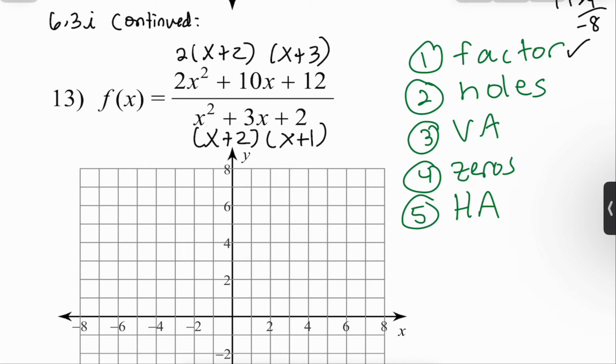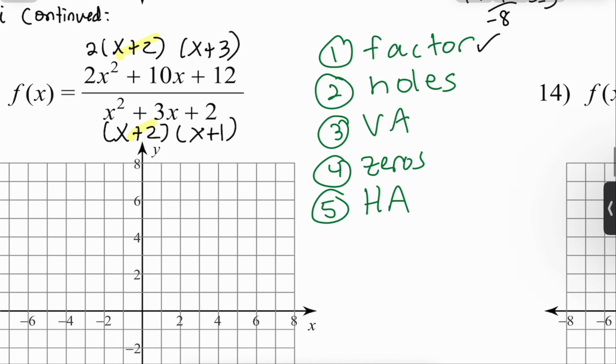For the very first time, we will notice that we have an x plus 2 on top and an x plus 2 on the bottom. So where x plus 2 equals 0, or negative 2, would be a hole in our graph, which I'll show you how to deal with in a moment. Now, let's write the simplified form to the right here.